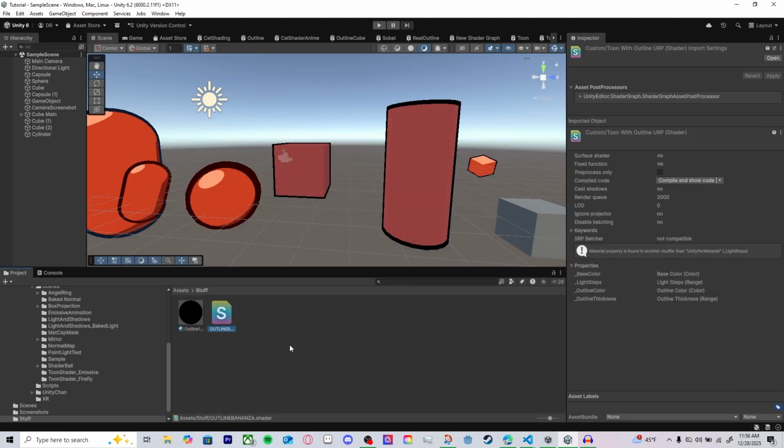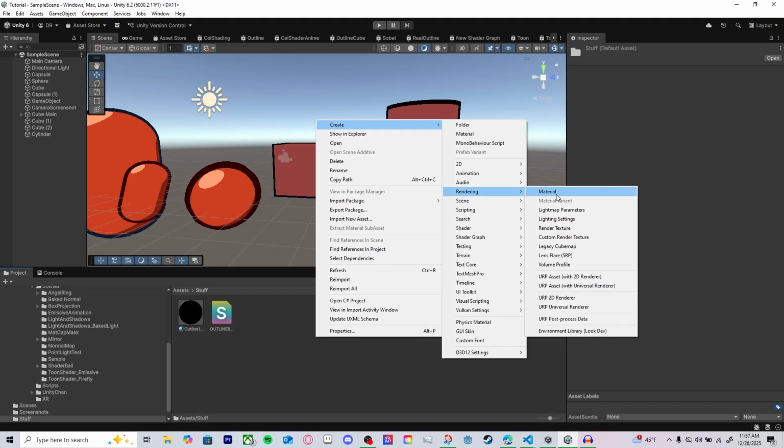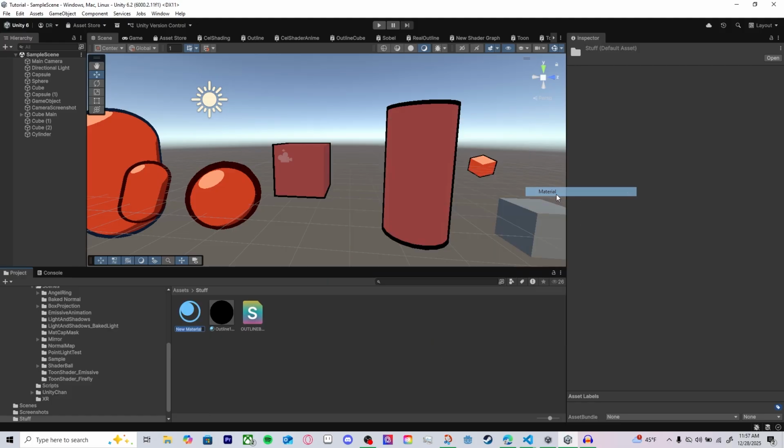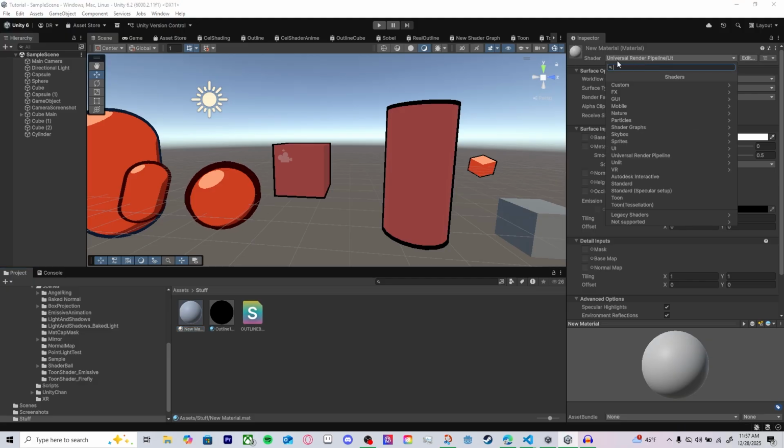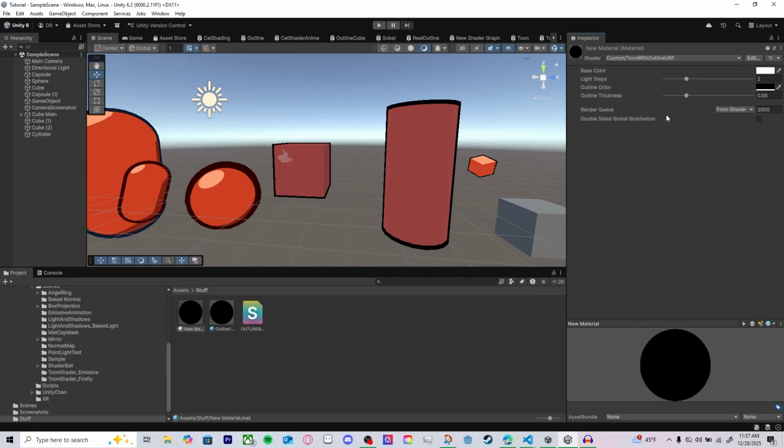Then if you want to create a shader, just go over here to rendering and click material. Then go up here, click Universal Render Pipeline Lit, click custom, and then click on the toon with outline URP shader, or whatever you called it, but it's always going to be in custom. That's how you're going to get the shader. You can name this whatever you want.